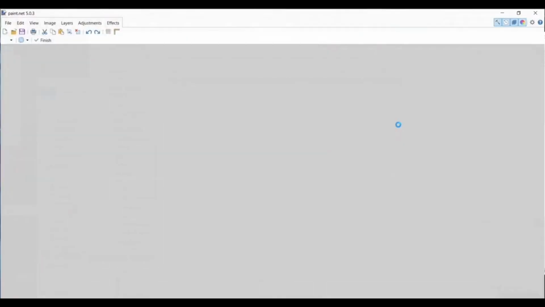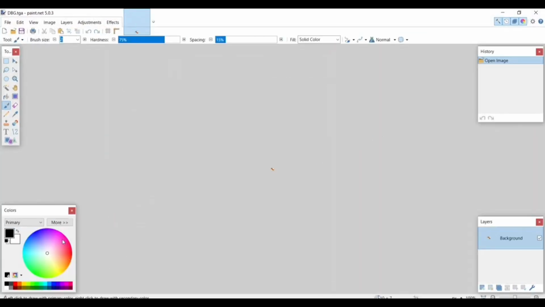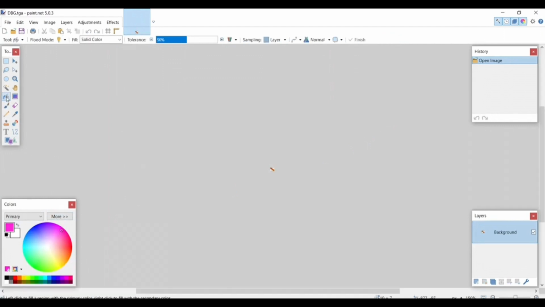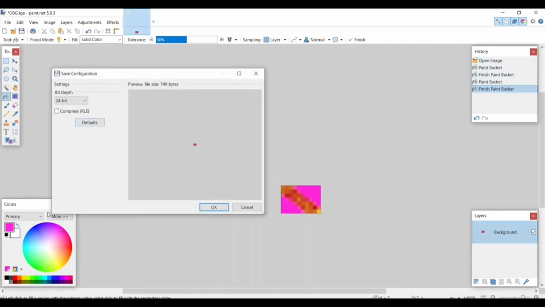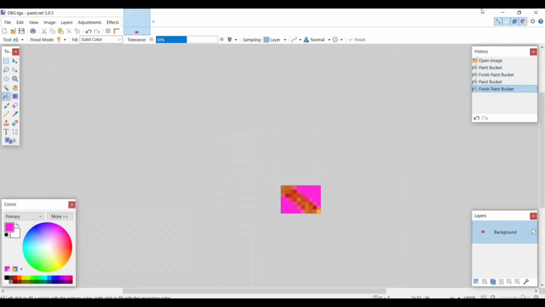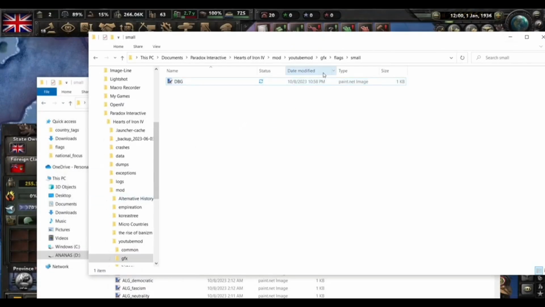Small. Again, since I keep closing the editor, it's going to keep defaulting my color to black, and I'm just going to guess the color code. If I leave it open the entire time, it won't reset my color. I'm using paint.net, by the way. I recommend paint.net for this because it's just easier to use. Alright.